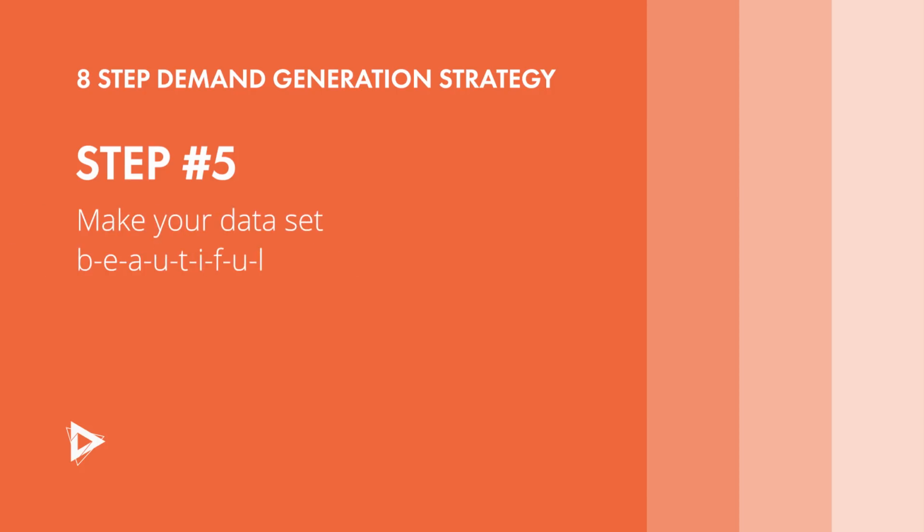Once you have all your data, it's time for step 5. Now in step 5, what you're gonna wanna do is make this data set beautiful. You're gonna wanna have a really nice, well-designed PDF of all your data. So maybe instead of having the company name, you use their logo, and you have a color scheme, and it's done well, right? You've organized your data, and you've put it in a nice PDF format.